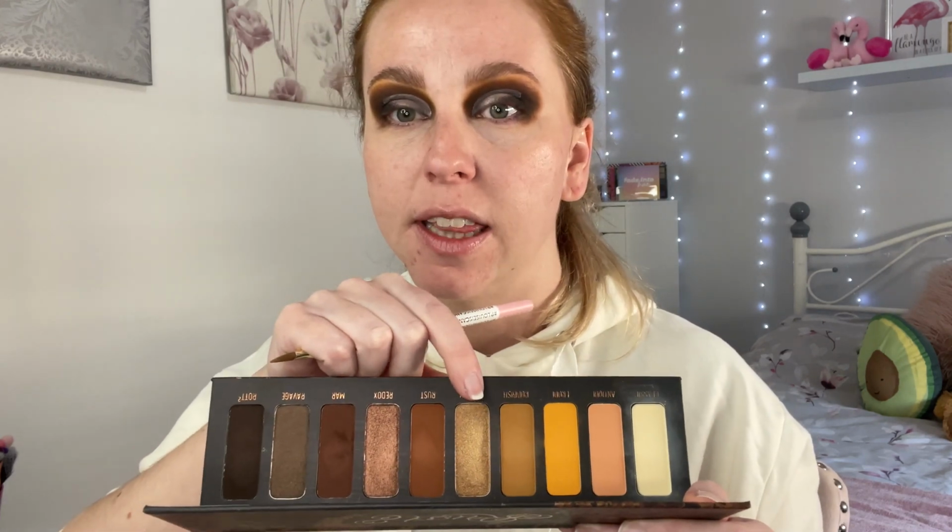So I'm going to go into Tarnish, which is this shimmer here, because it's the lightest shimmer in the palette, and cover where I've put the cut crease. And I'm thinking we may have to introduce some sort of liner. Wow, this goes on beautifully. Oh, straight on. My brush is not wet. Picks up gorgeous on this P. Louise brush. Yeah, I think I'm going to have to introduce some graphic liner around this funky style cut crease.